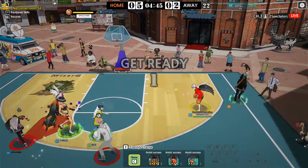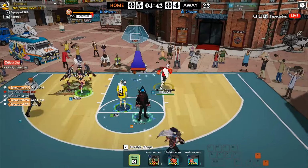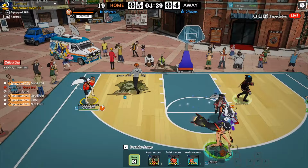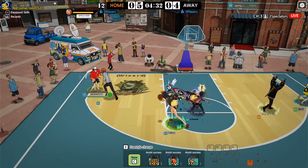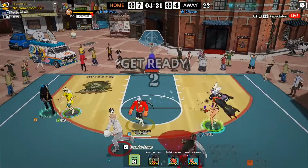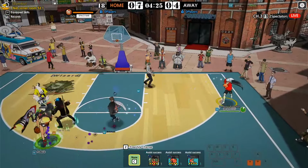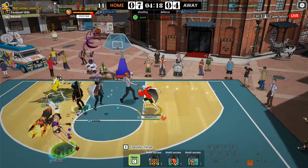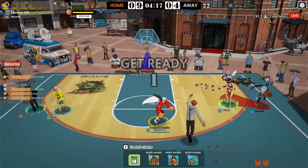Get ready. Start. Jump shot. Look at that shot. Get ready. Start. Nice assist. Jump shot. What a beautiful shot. Get ready. Go.